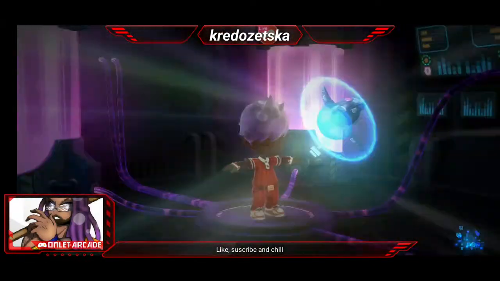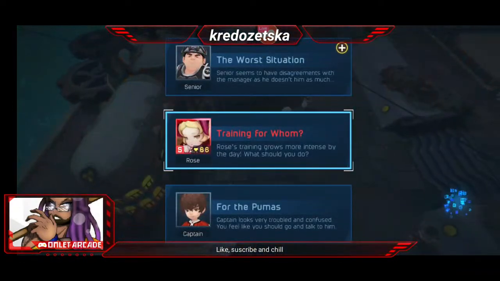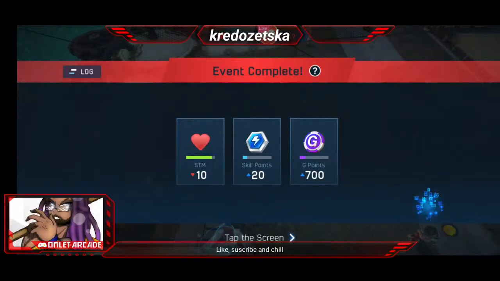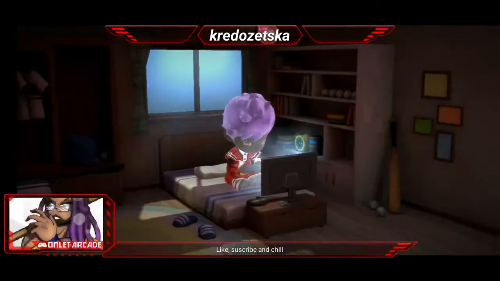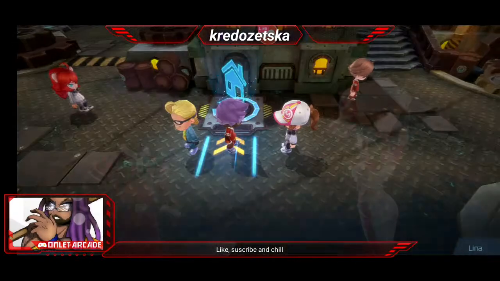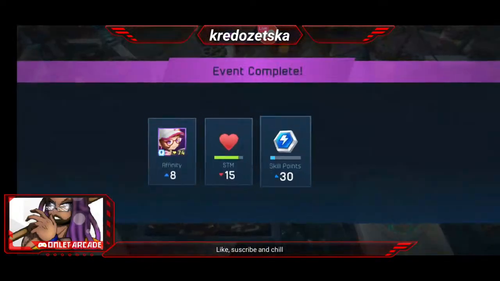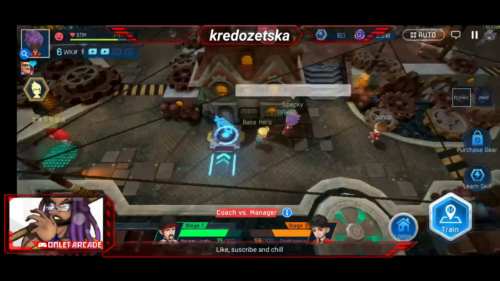Let's get some skill points. Skill points. Oh man, this chick is coming to ruin my mood. Again. Oh, thank you. Oh my gosh. Yeah, let's do some recreation, since there's no events happening in training. Max mood. Rest is training. I'm gonna go on with my schedule. I literally just rested. Why are you gonna take away my stuff though? Ooh, okay, so we got a boost for the coach.